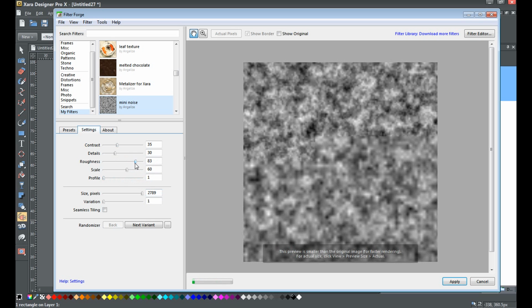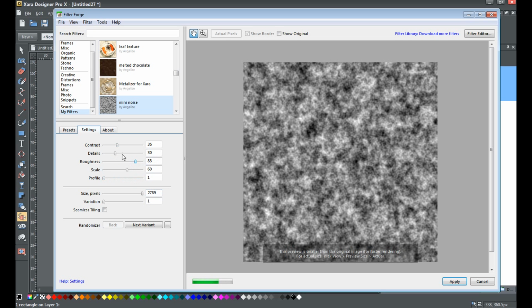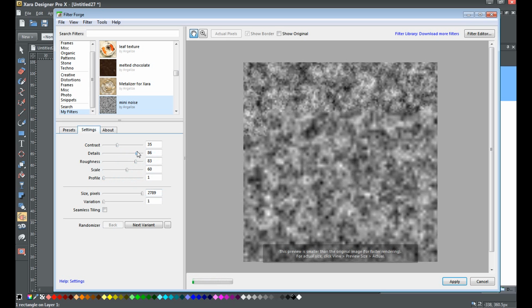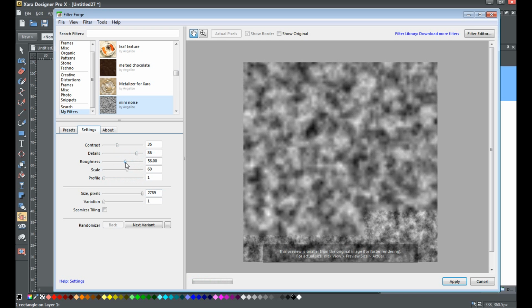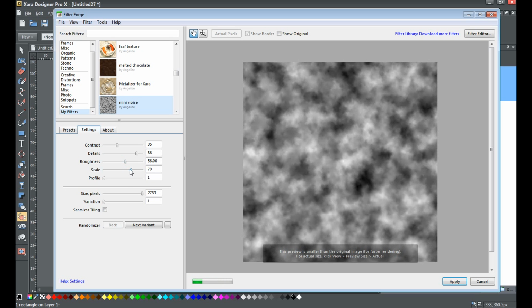Put the roughness, increase the details. I'm going to bring this roughness down just a bit, and I'm going to actually scale this up a bit. Alright, you can see you can play around with this and create all kinds of interesting textures.